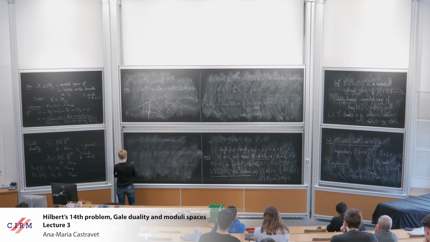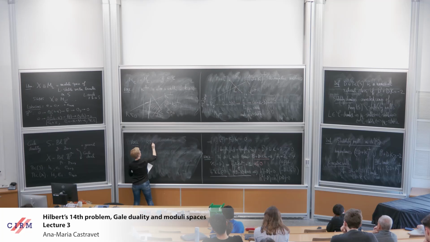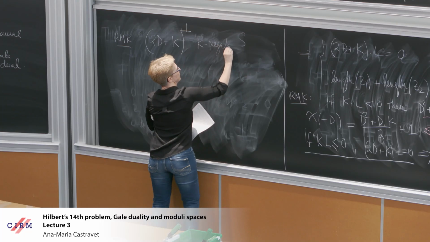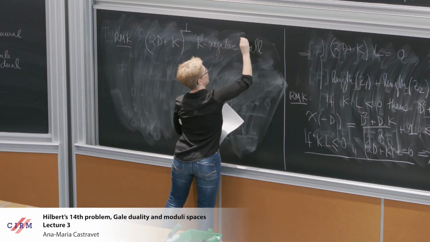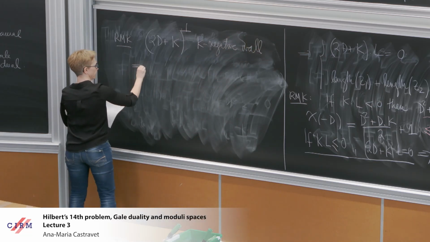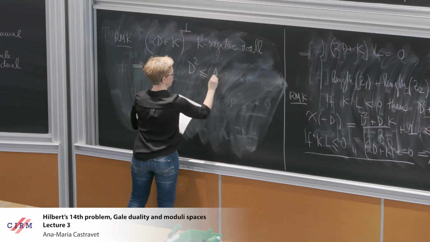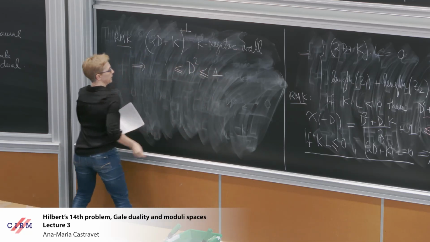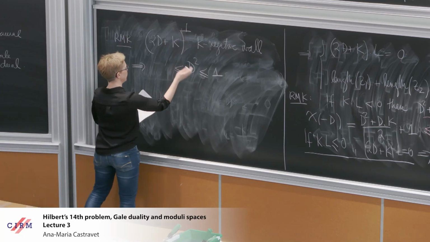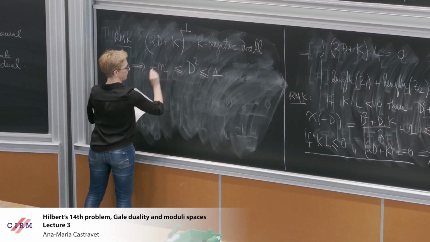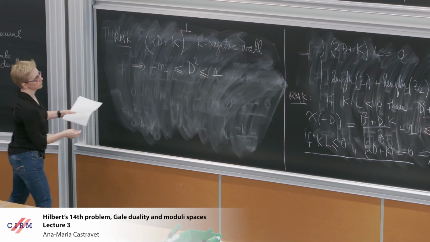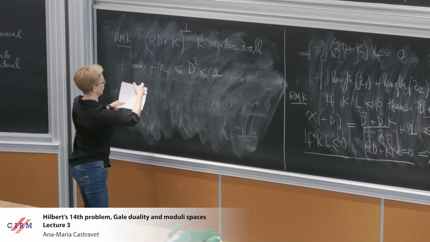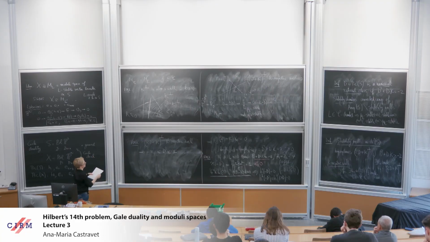Okay, and then there is a small calculation using the fact that you do have really a k-negative wall, to give a bound on the possible numerical rational classes that can appear. So d squared is bounded by 1, and by the same estimate, replacing d with minus k minus d, this also has to be bigger or equal than minus n. So this also shows that this space of extensions could be empty, and all these cases can happen.